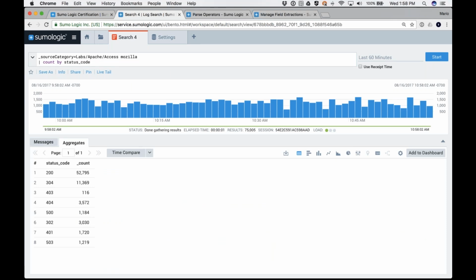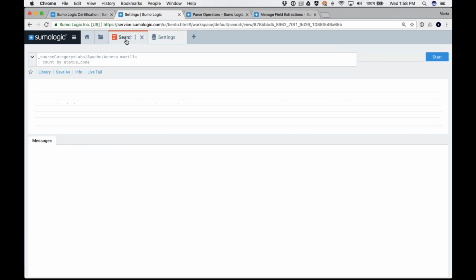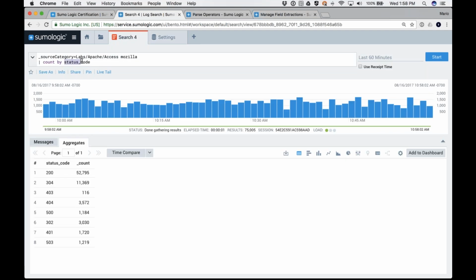So step one for you is parse your data. If you're brand spanking new to Sumo Logic, or if your company is brand spanking new to Sumo Logic, figure out what data you want, figure out what fields you want to extract, and create those field extraction rules. It's going to make it so much easier for you and your team, especially because you no longer have to do all the parse statements, and you will also start using the same naming convention. The variables are going to be called the same thing, and if you're looking at someone else's dashboard, you know what those variables mean in the dashboards themselves.